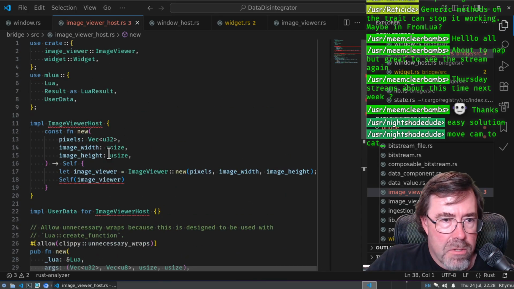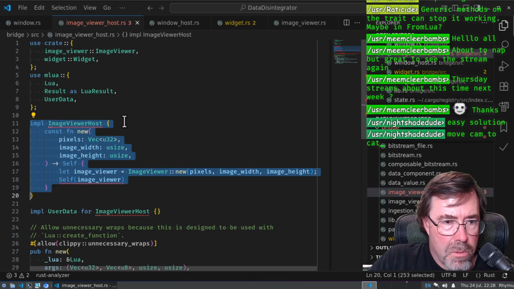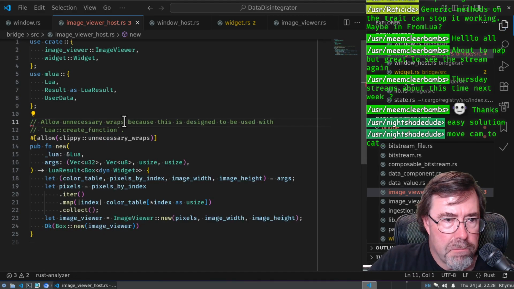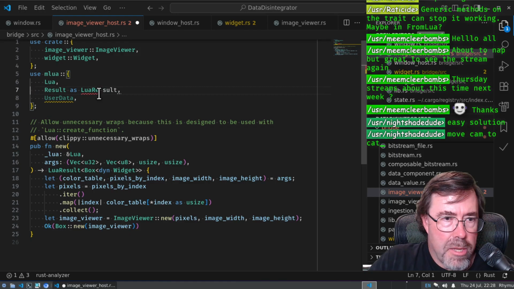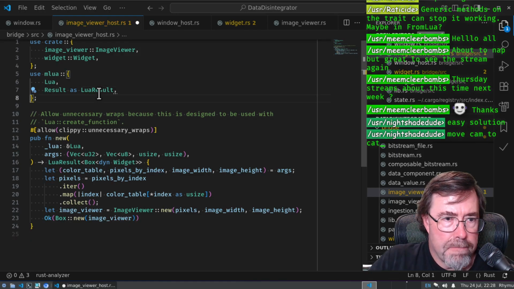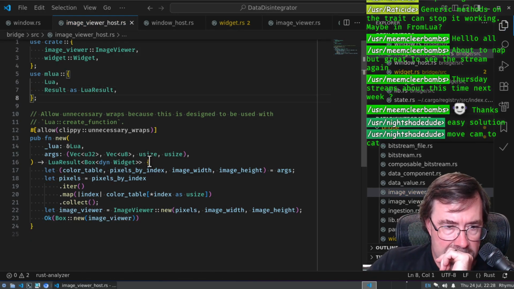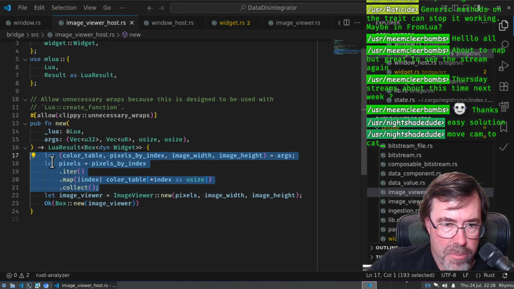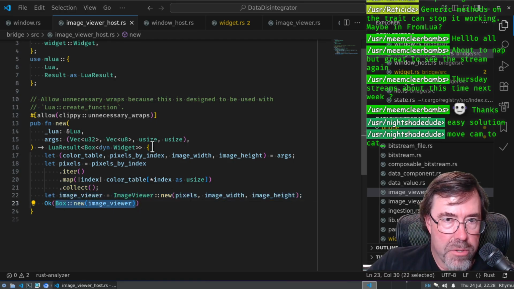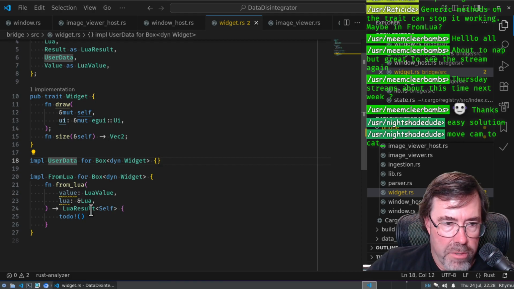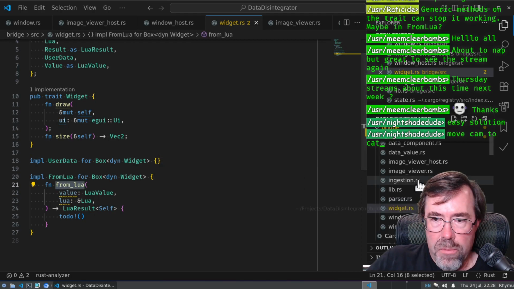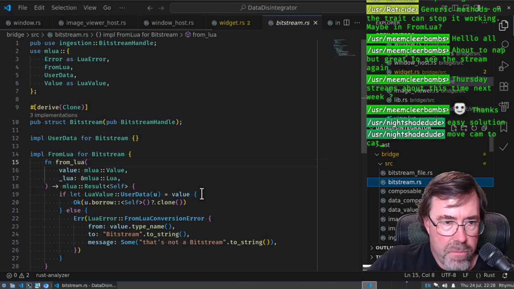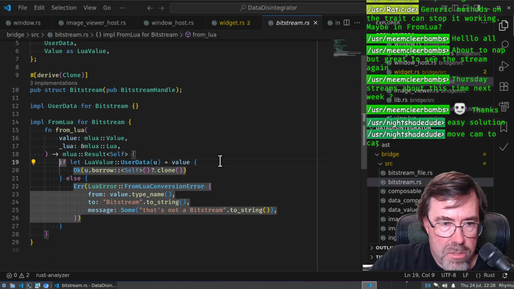Yeah. So I don't need this type at all. And it handles user data. So all this new really does is a pre-processing step, makes an image viewer, and then type erases it, puts it into a box, and returns it. As long as we can recover it here. So that's the trick. I think I can do it the same way I did the other types, like bitstream. I can just do this.